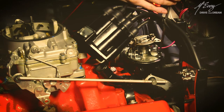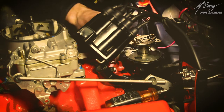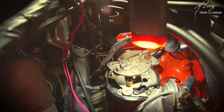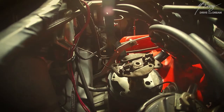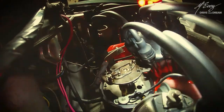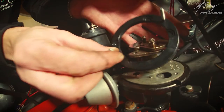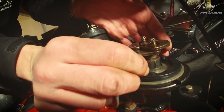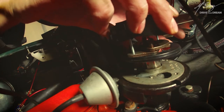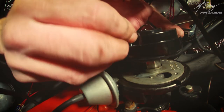Quick note upon removing old points, resist all temptation to just cut the earth wire and yank it out. The rubber grommet, having been fitted in the mid-60s, has turned as hard as a stale slice of bread by now. Carefully remove it by destroying it and remove the earth wire as a whole. Why? Because you'll want to keep the original points, condenser and coil in the car at all times as a backup system in case this electronic device fails. It's electronic, man. It either works or it doesn't. One of the downfalls of high-tech stuff. You can get away with fouling points and you'll be happy to get home on 6 cylinders instead of 8. Or even none at all as far as a failed electronic ignition system goes.